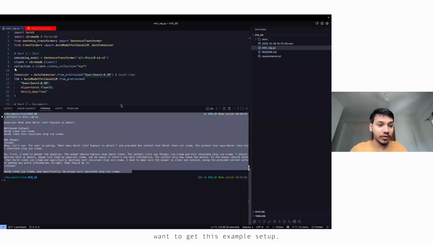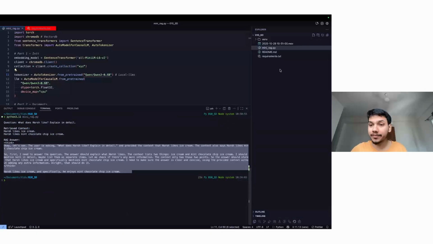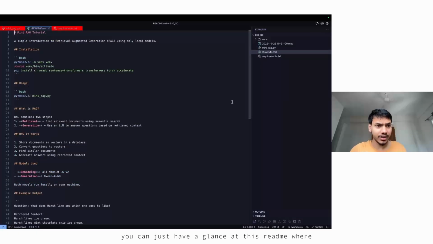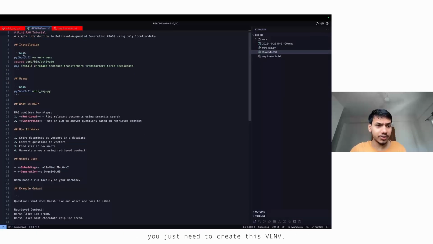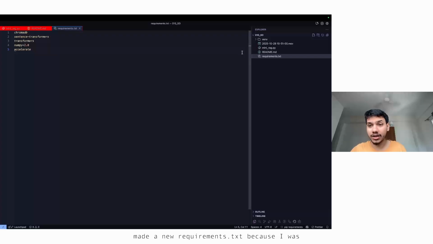And if you want to get this example set up, we can just have a glance at this README, where you just need to create this venv. Now you don't even need to do this since I have made a new requirements.txt because I was having some numpy issues.